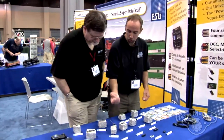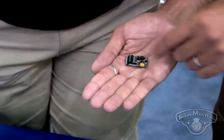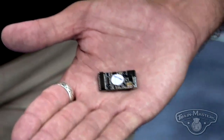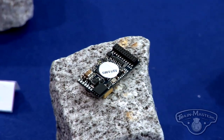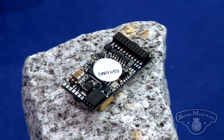We have our new 21-pin sound decoder. This is a six-function output, low-sound Select decoder. We've had 21 pins available in our 4.0 in the past, but we also now have it available in our $99 Select decoder. Again, this is a six-function output, 1.1-amp decoder that will now be used in a lot of manufacturers' engines. This decoder has not only all six-function outputs in the plug — a step above the 8-pin plug which only has three — but it also has your speaker, your motor, your pickups. Everything is there in that plug.